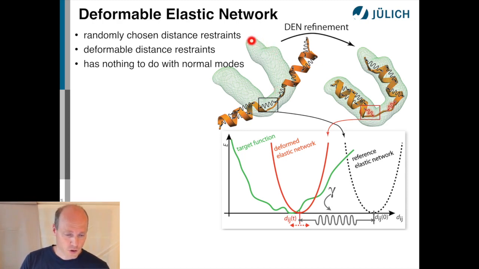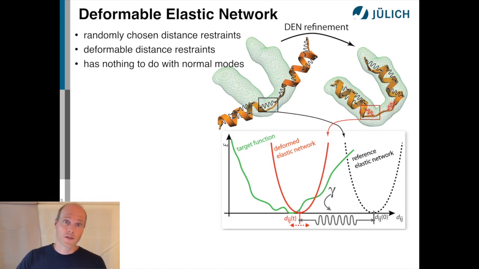So in this example that I've shown here, our starting structure is this more extended helix, and this is the density map. Now, of course, we want to refine the structure into the density map, so we need to move these two small pieces of the helix into the density map. What you realize is that these two little helices fit very well into the density. You don't have to change these pieces at all. The only things that you have to change are a few degrees of freedom here and in the loop. So if we throw in all these distance restraints, this defines our elastic network.